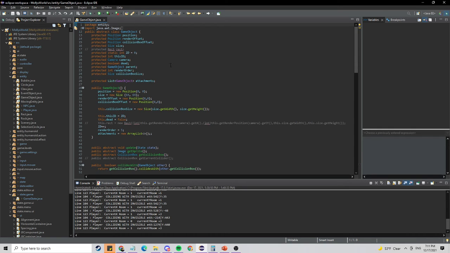So for game objects, this is where the fun begins. Game objects are what our entities are, and our scenery. Everything that is on screen that moves or that isn't a tile is a game object. Well, and that isn't UI. So it's things for animations, things like bubbles or the claw effect that I was showing you in the game.